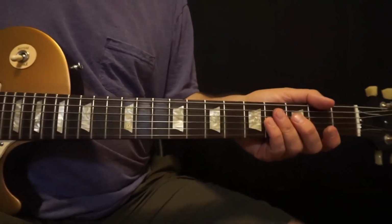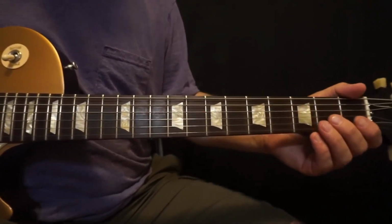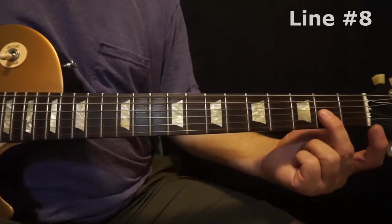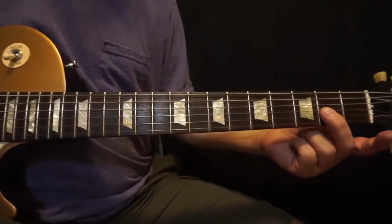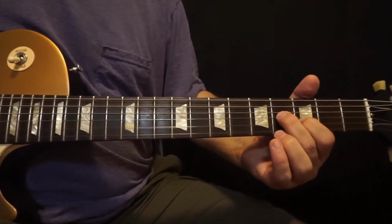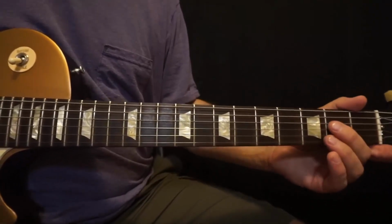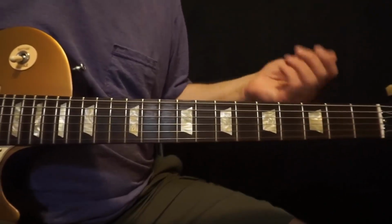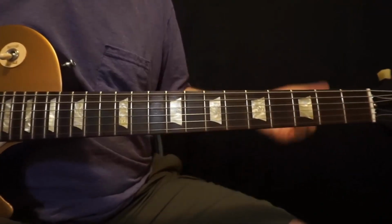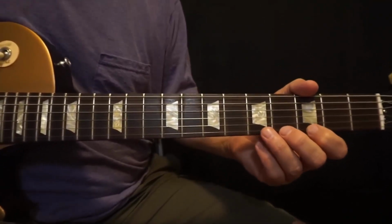So at the very end, we get into the harmonica, playing off between the harmonica and the guitar. We're playing fours here. So it goes like this. Now this is, again, back in minor pentatonic land. We're going to play on the G string, two, slide up to four, play three on the B string, and then just kind of reverse it, ending up on the D string, second fret, okay? And then the harmonica does what it does, and we do the same thing. And then the harmonica does what it does again, and the last line, which is barely audible, but you can hear it, he goes like this.